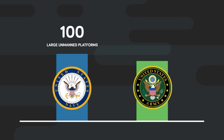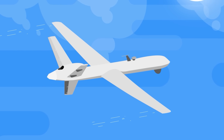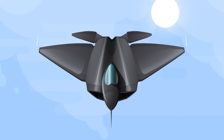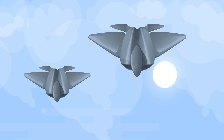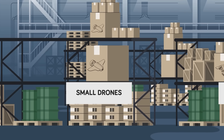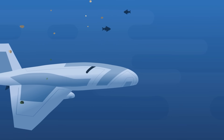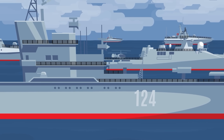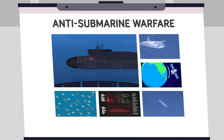The US is looking to add approximately 100 large unmanned platforms to its naval inventory by 2030, following a similar push by the US Army and Marines, which are looking to acquire thousands of drones within the next two years. The Air Force was already planning to integrate drones in its future air fleets, with the collaborative combat aircraft concept being in development for years now alongside the next-generation air dominance fighter. This sixth-generation fighter will act as a mothership for a small fleet of expendable drones which can then perform more dangerous tasks. The navy's approach mirrors the air force's in acquiring larger drones equipped with advanced AI that will allow them to act semi-autonomously or fully autonomously. One key area in which naval drones will excel is anti-submarine warfare, where DARPA has been focusing many of its efforts.